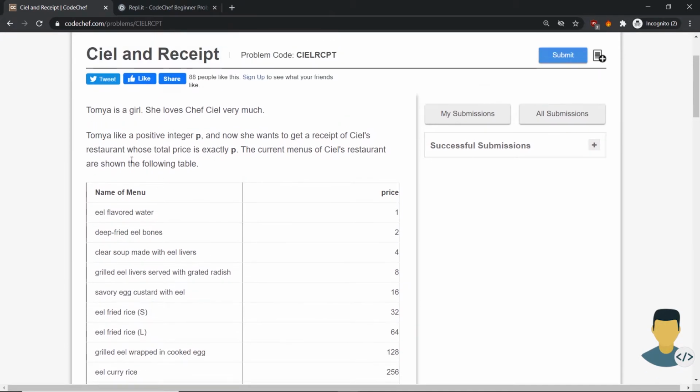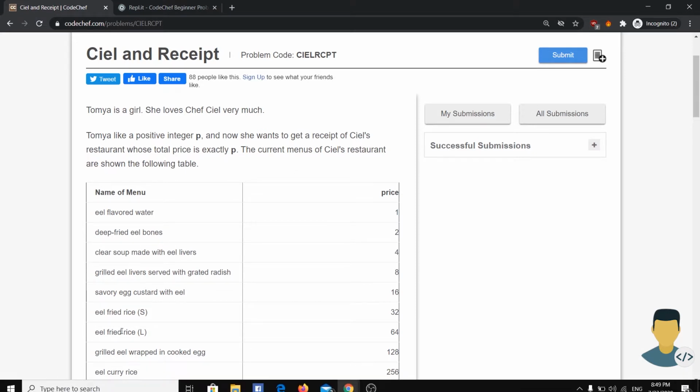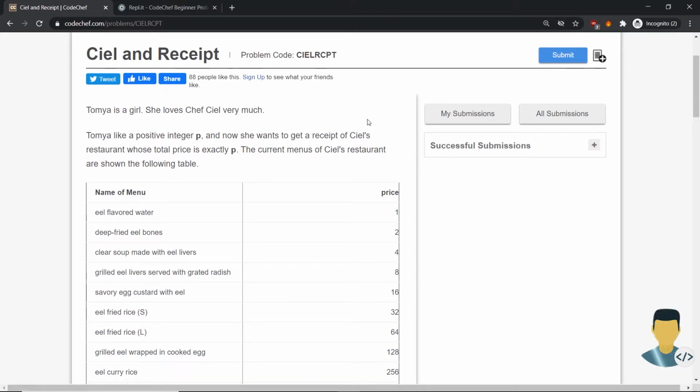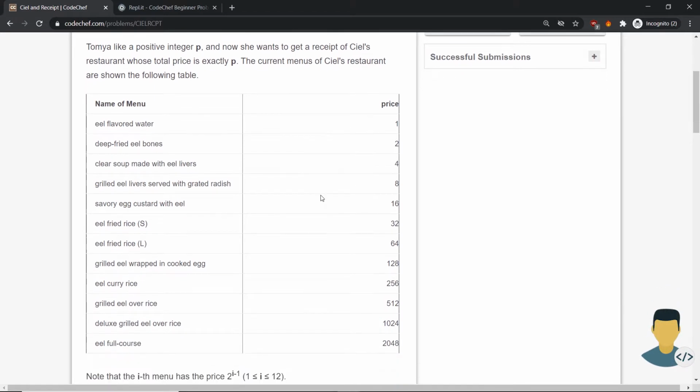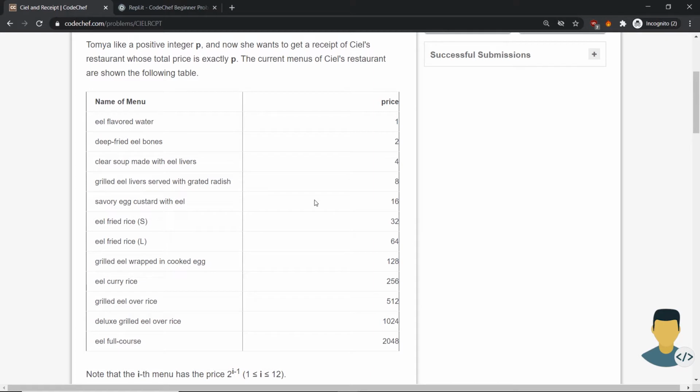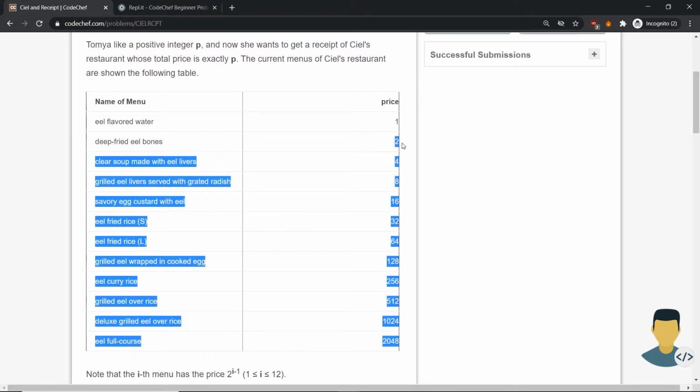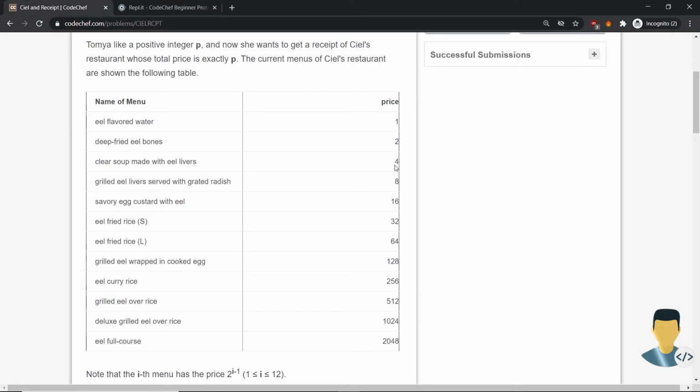So there is a girl named Tomia who loves Chef Ciel very much, and there's a menu at this chef's restaurant where the prices are multiples of 2.